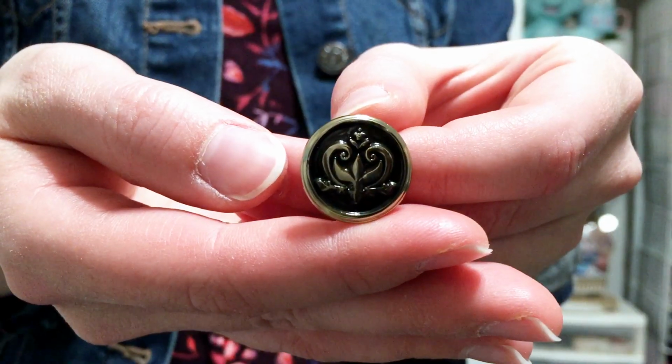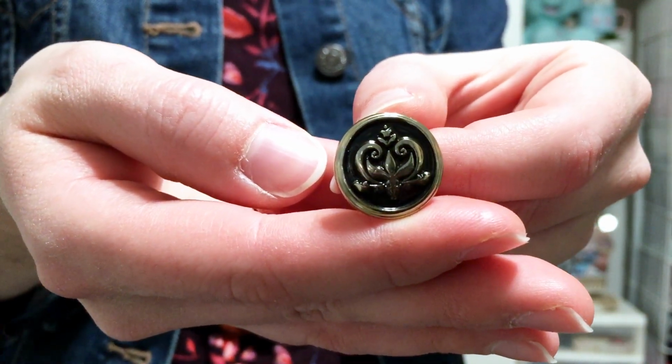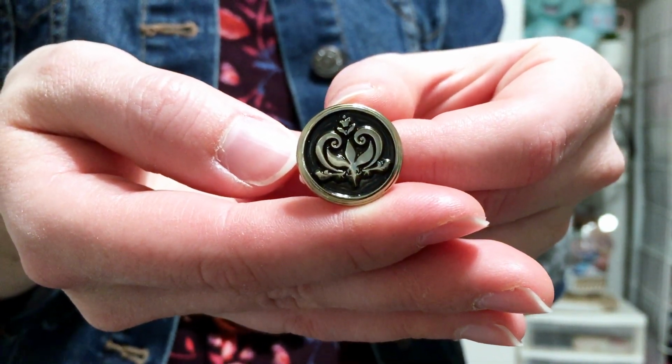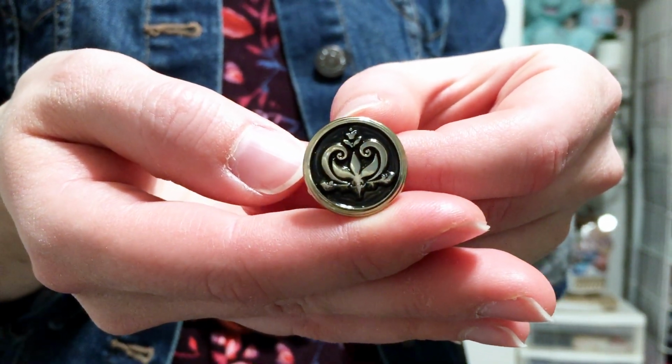So I got this pin from my dad in my stocking for Christmas this year. And my parents really know that I like Disney, they know that I like pins, but they know nothing about pins. So the fact that they gave this to me as a gift was really cool and something that I was super excited about. So the pin itself is really quite small. It's just kind of like a detailed crest or emblem that I'm guessing they're using for Frozen. And this was given to people. I don't know if you had to pay for it, if it just came with your ticket when you saw Frozen on Broadway. My dad is a theater director, so he loves musical theater.